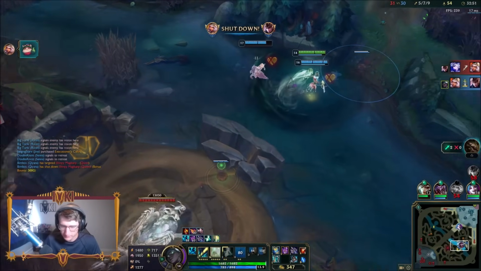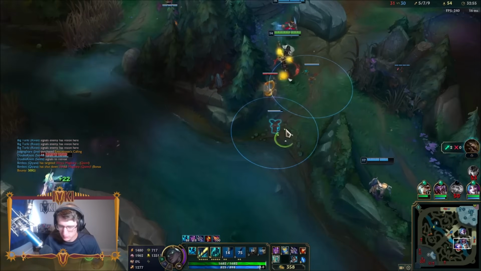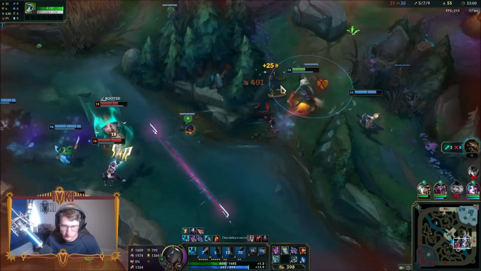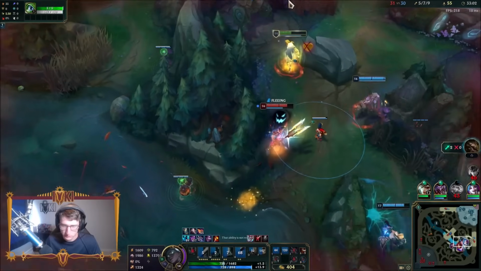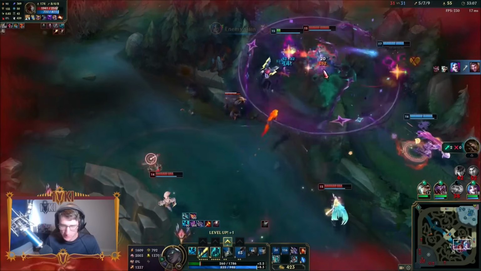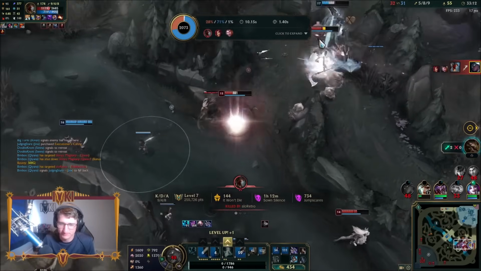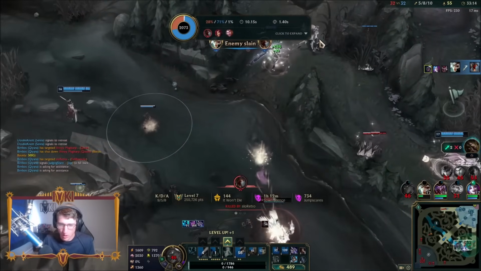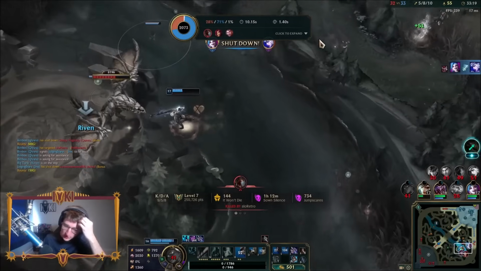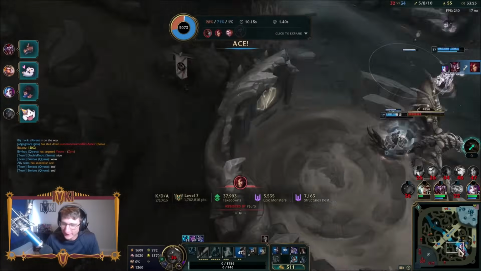Okay. One for one. I just cannot find the Fiddlesticks. Where is he at? Bad Zonya's. Wish I had Zonya's now. There we go. He flashed. Oh, nice shot. Nice, nice. Dude, this has been an easy game, guys. Oh my god.